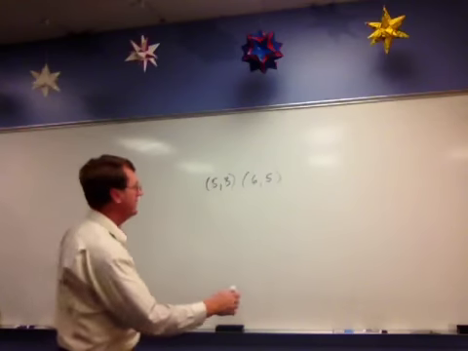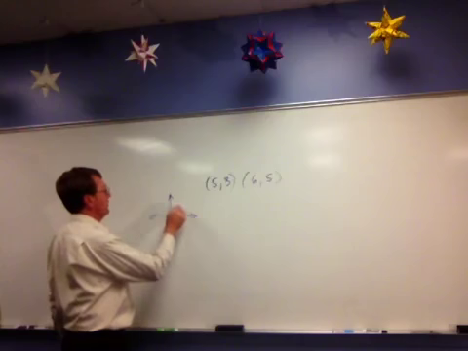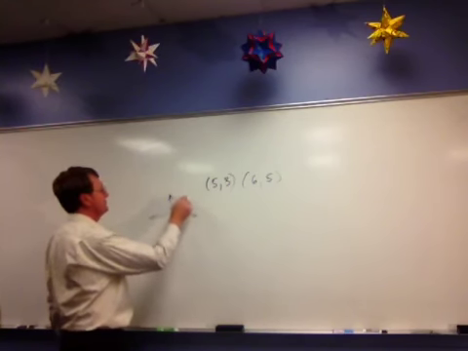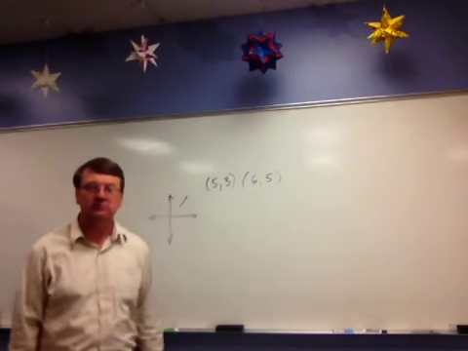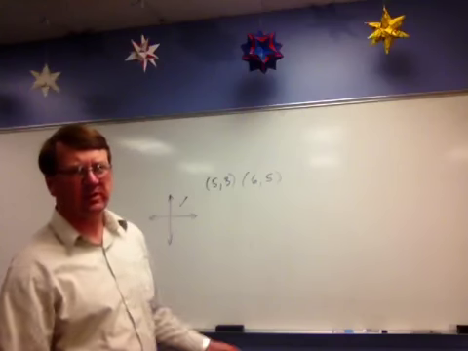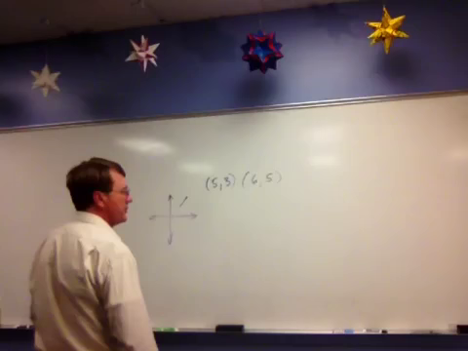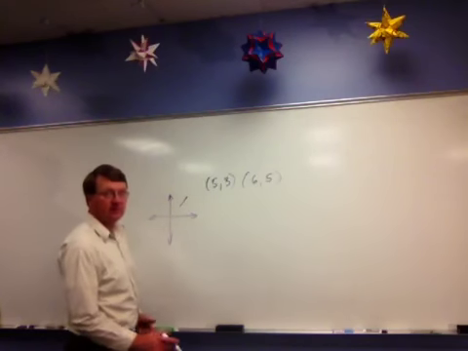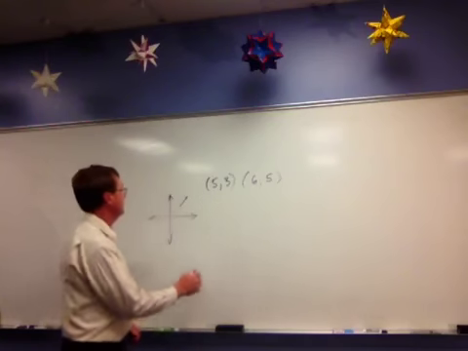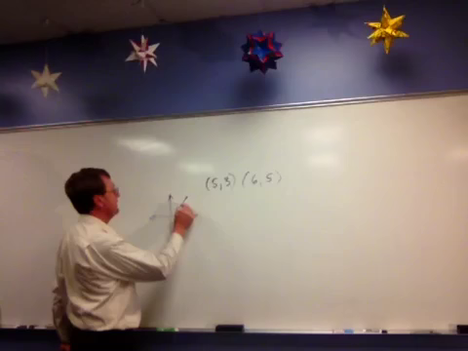Quickly, not a big graph. Where's 5,3 at? Over 5, up 3. Over 6, up 5. It's a distance, straight line. We're not going to get into curves, all that kind of stuff. How far apart? At first you might think, well, I don't know. How do I do that? Well, the Pythagorean Theorem. The Pythagorean Theorem has to do with right triangles. You don't see a right triangle here, but I can draw one in.